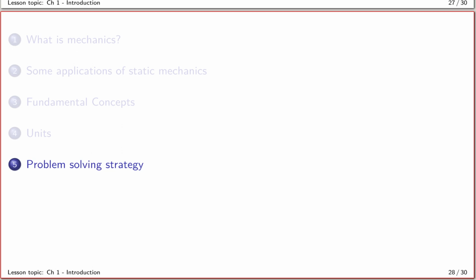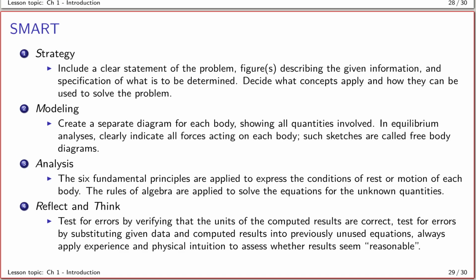Finally, let me just review the problem solving strategy we're going to apply throughout this class. And initially, when I solve example problems, I will use this, and then later on it's up to you to keep using this approach as you solve problems when you're practicing at home. Okay. So this technique is known as SMART, and SMART stands for S for strategy, M for modeling, A for analysis, and R for reflect, and think, which gives the T. So it's SMART. And as you will see, it's basically a systematic stepwise process to understand what's required in your problem, create a strategy based on what's required.